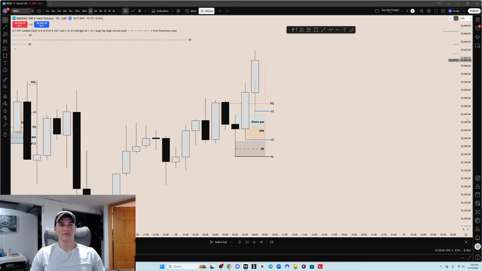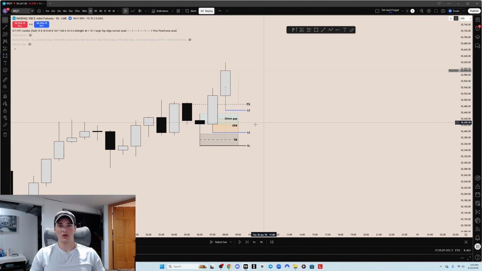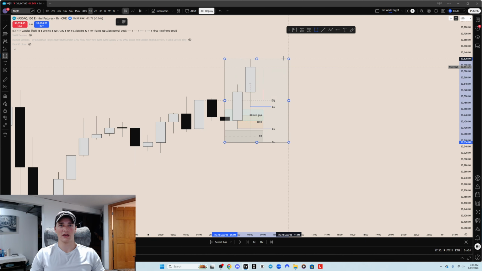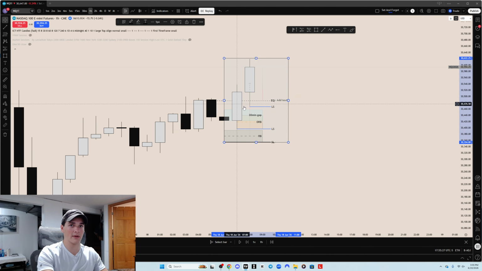First thing I did, I noticed that we were in this move here, which looks cleaner on the 15 and 30 minute, but I'll show you. And I marked off this as another liquidity sweep level, which I'll show you why all these levels are very clean liquidity sweep levels. But I came onto the chart after marking off those, the session low, this liquidity sweep level, this one, and EQ. Or no, I'm about to show you EQ right now, my bad.